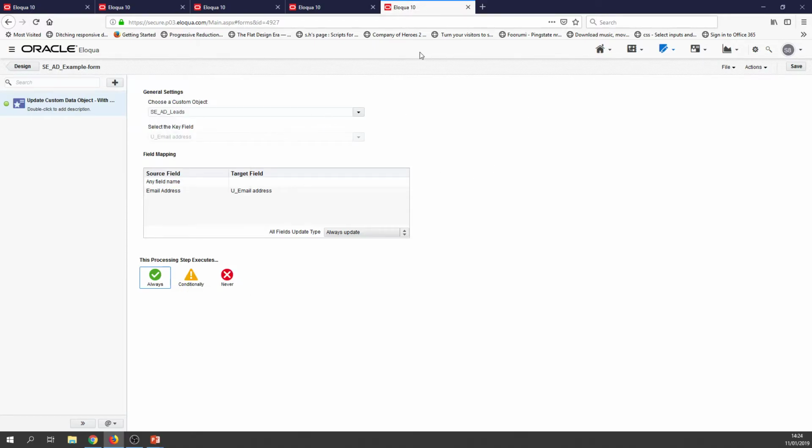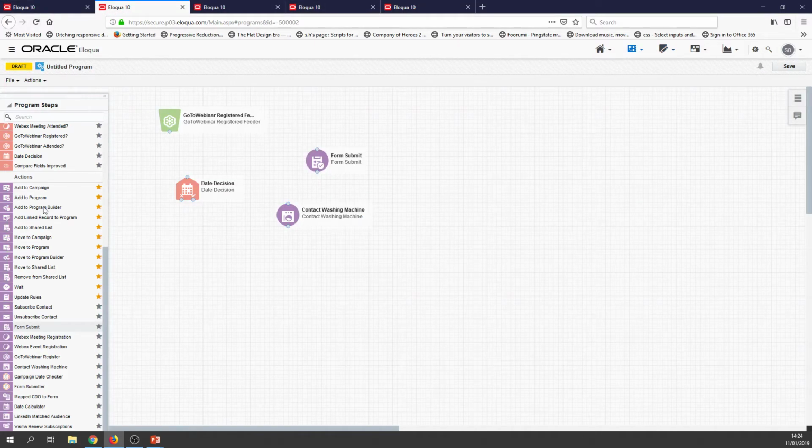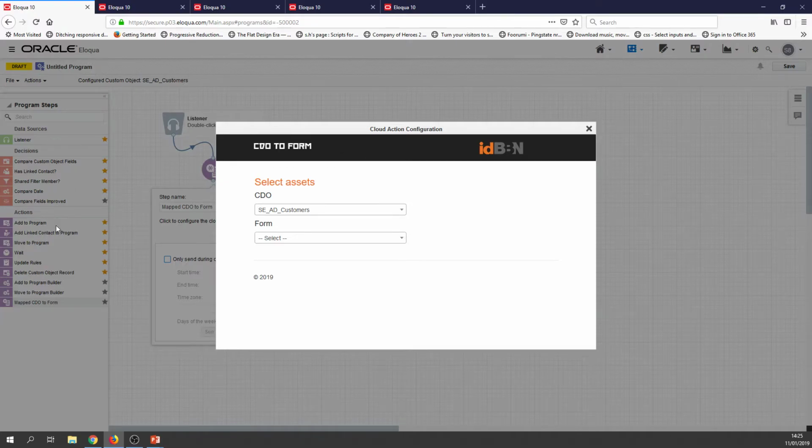So this is a quite handy tool, and it can be used both in contact programs and especially in CDO-based programs. And it can be used by any Visma business unit.